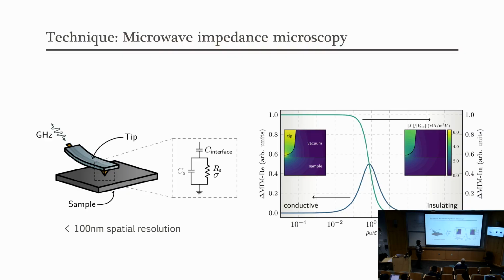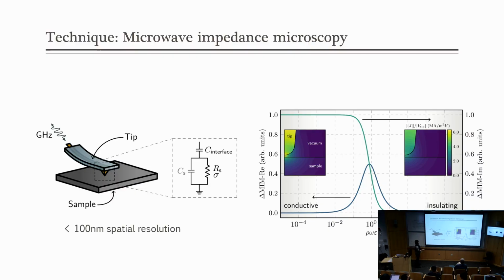For example, if the sample is very conductive, then all the microwave gets reflected back, and we get some signal over here. If the sample is super insulating, then the microwave transmits through, and we get a sharply contrasting signal here. So you can see the imaginary part has this monotonic change. And in the middle of the conductivity range, that's where we have contrast between different materials.